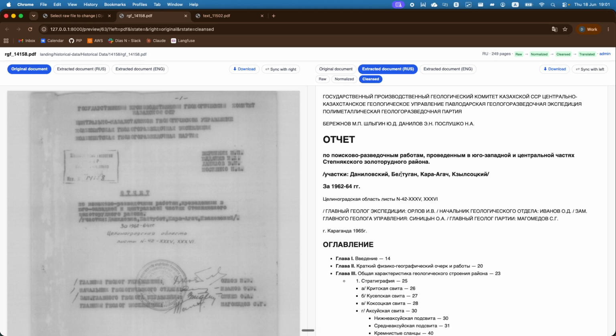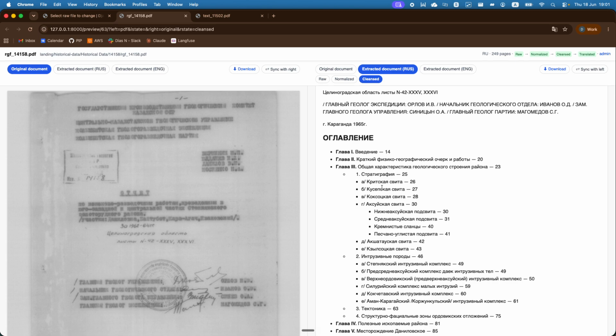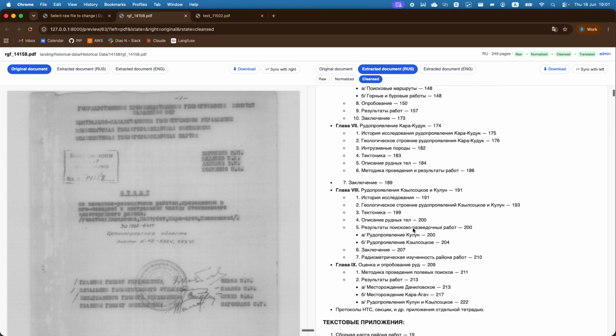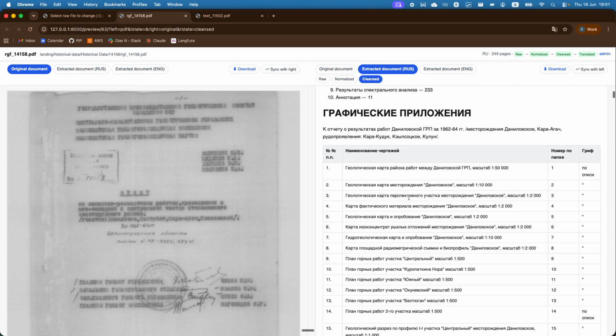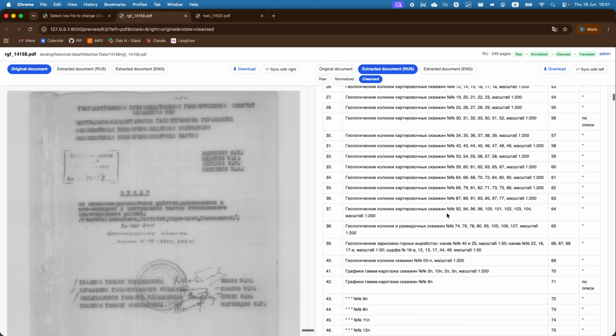fully extracted. And now, in this side-by-side view, we can compare how the extraction was completed. So as you can see, here are the tables.